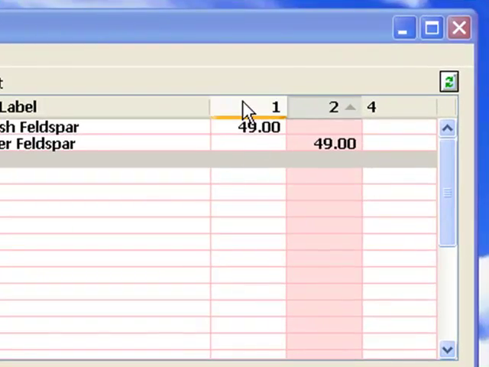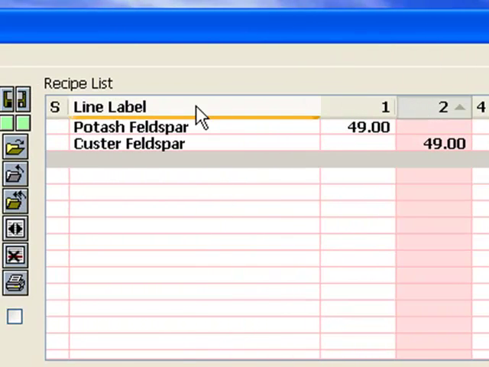As noted already, there are 2 columns of numbers in the recipe list, but just 1 column of material names. Normally, you will be comparing 2 recipes that are very similar. For example, one might be an adjustment of another. Normally, a material that appears in both recipes will show amounts in both columns of the same line. You can enter the same material more than once in a list. However, when you save and then reopen a recipe, Insight will combine them.